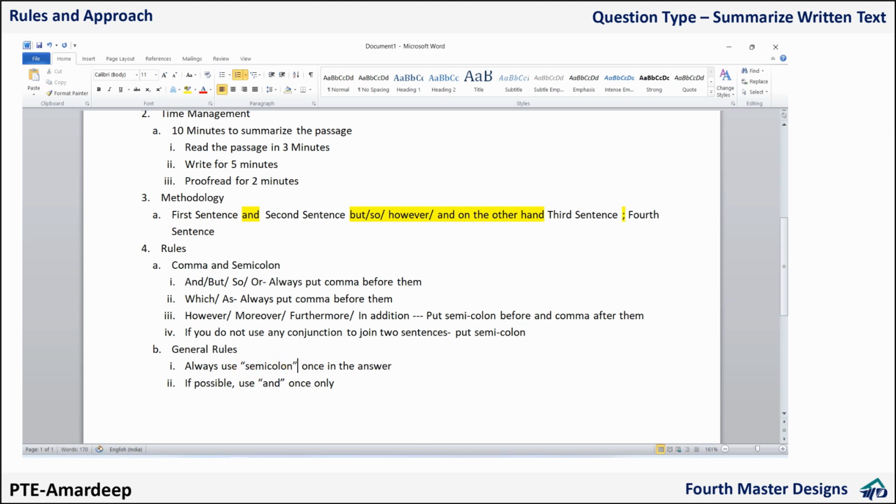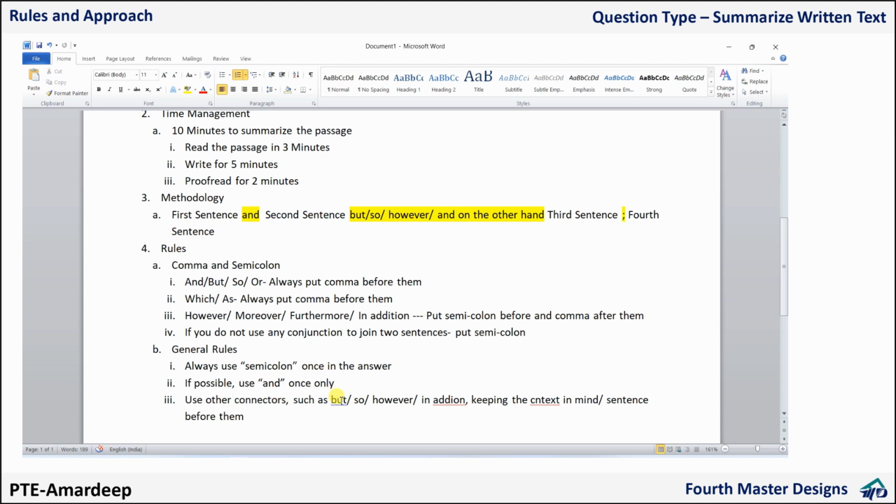Again, what is the reason, no need to bother, just keep these rules in mind and then use them. Use other connectors, comma, such as, let's say, but, so, however, in addition. Okay, in addition, these connectors, keeping the context in mind or the sentence before them. Now what is this one?